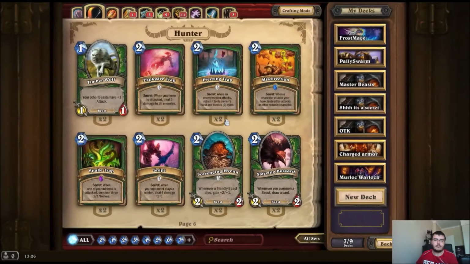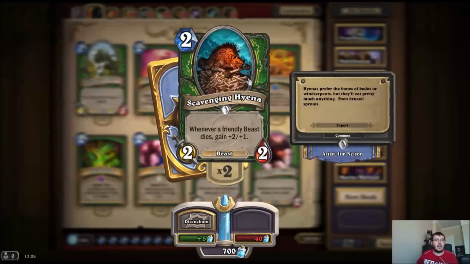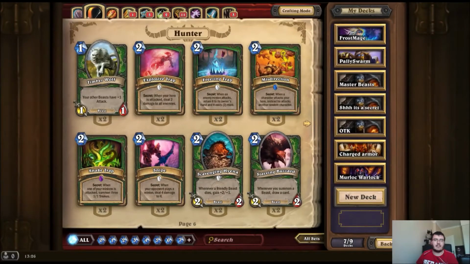Scavenging Hyena is a tricky card, but fantastic if you can keep it alive. Obviously it does get buffed +2/+1, so that +1 for health only is where the problem comes in, because this might get up to 6 damage, but it's only at 3 health. So it can remain relatively easy to pick off if you're not careful.